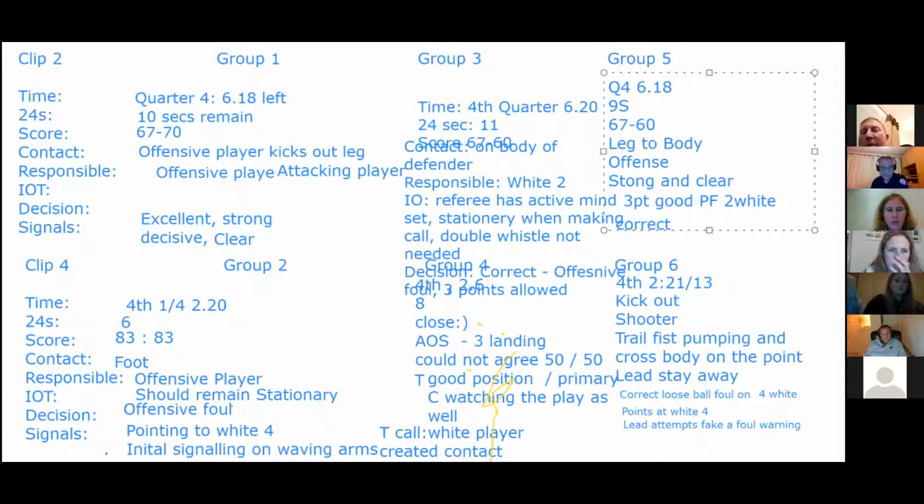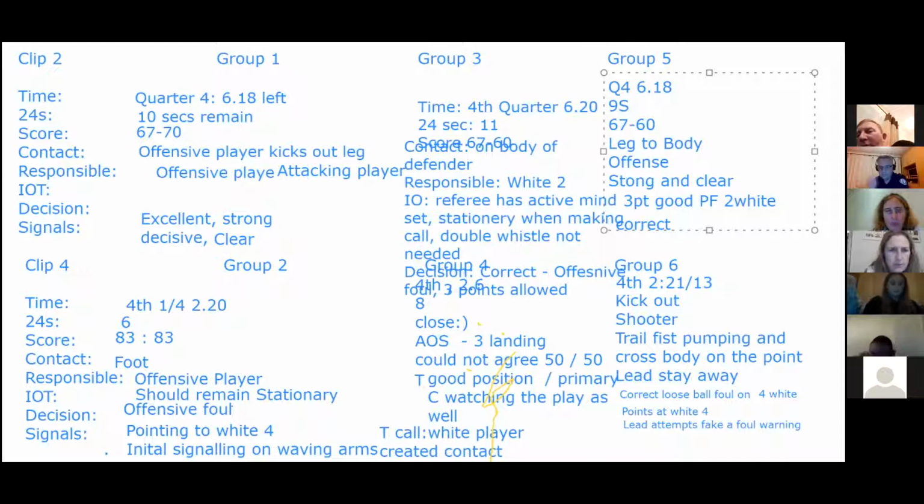Let me ask you one question, groups 1, 3, and 5. What signal should the referee show to the table? What is the official signal for this kind of foul? Direction of play? After showing, so what kind of foul was it? Was it pushing? Was it a charge? What was it? Blocking? Blocking foul.